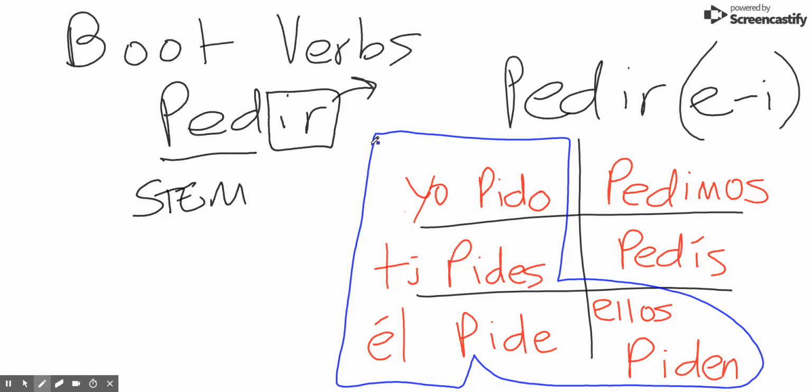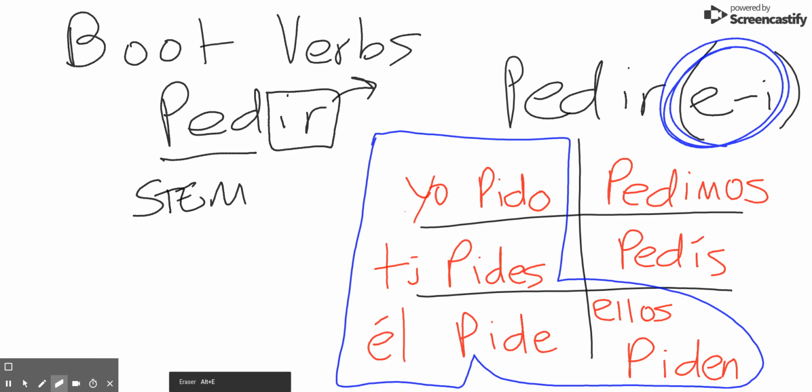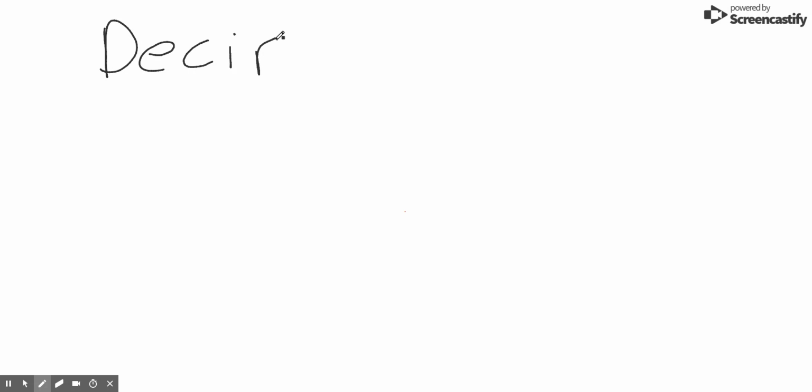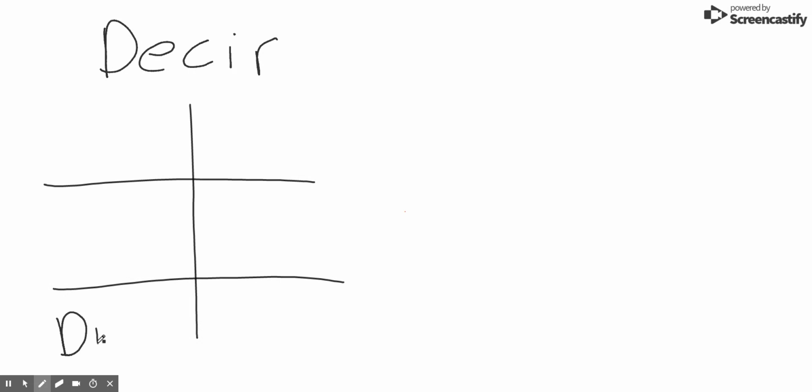I'm going to give you 4 more of these boot verbs where the E changes to an I. So they're just going to be this kind right here, okay? Let me go ahead and clear the screen if I can. There we go. All right. So the next verb I want to give you is the verb decir, which if you've been in Spanish class for a while now, you've probably heard someone say, ¿Cómo se dice? How do you say? So you might already know one of the versions of this. So that dice that you might hear people say for ¿Cómo se dice? is this version of decir right here, which means, if you're not sure, to say or to tell.